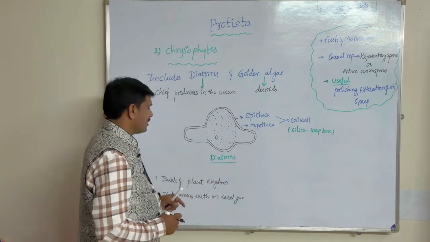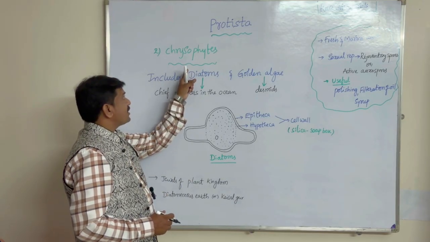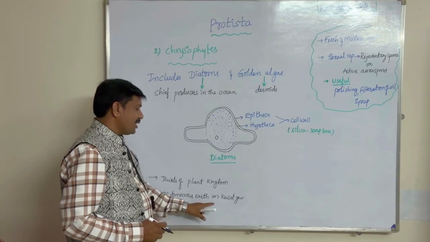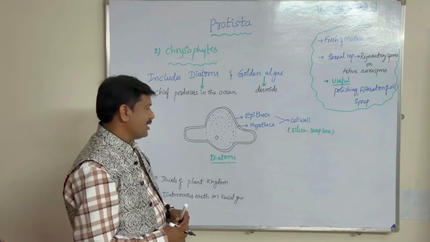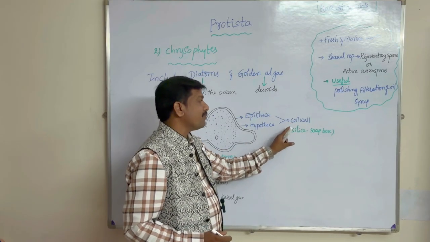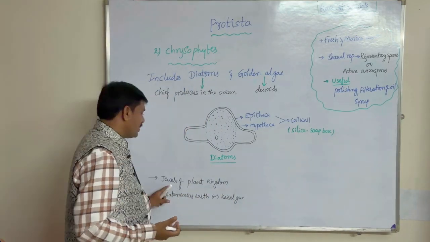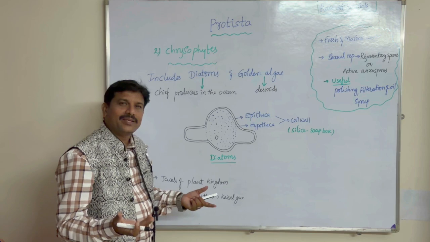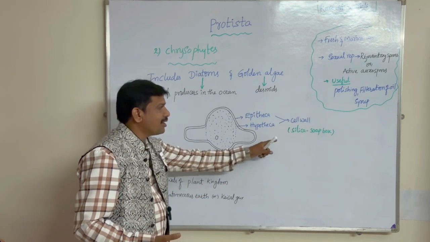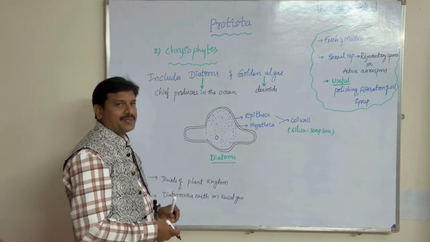What are the other names of diatoms? They are called the jewels of the plant kingdom, and diatomaceous earth or gur are other names. Why are they called jewels of the plant kingdom? Because the cell wall is very designed, with silica present. In a jewelry shop, we have gold and diamond available. In the same way, silica is also somewhat shining. That's why these are the jewels of plants.